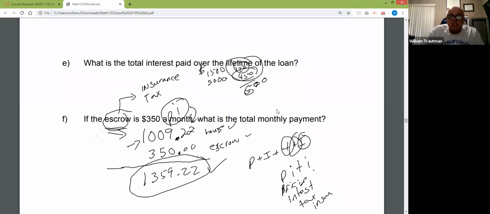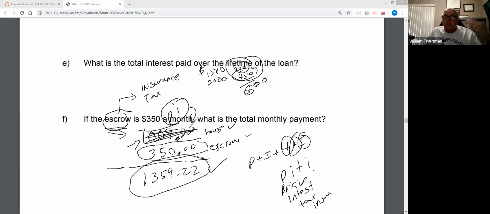And the bad thing is, let's say 30 years from now, you pay off your house. You still have to pay this on your own now. That escrow, you have to pay your insurance company every month out of yourself. You have to write a separate check, because now your bank pays them. Your bank pays your taxes, your bank pays your insurance. As soon as you pay it off, the bank says, forget it, I'm not doing that anymore. Then you have to do it.